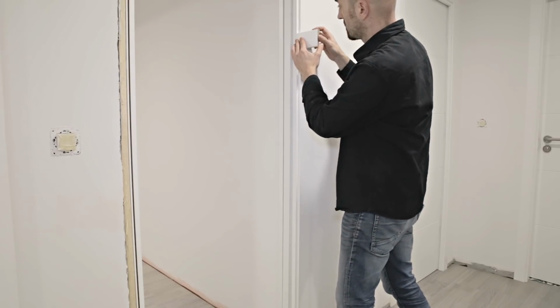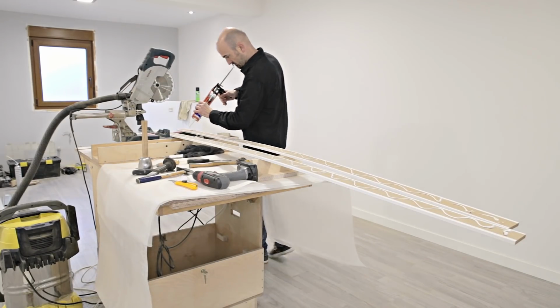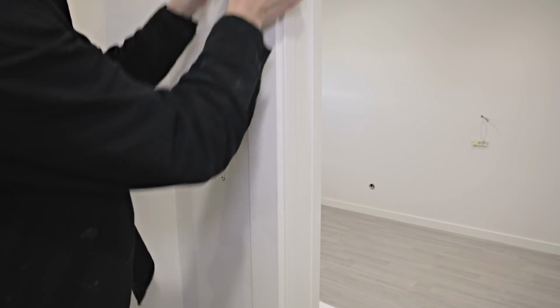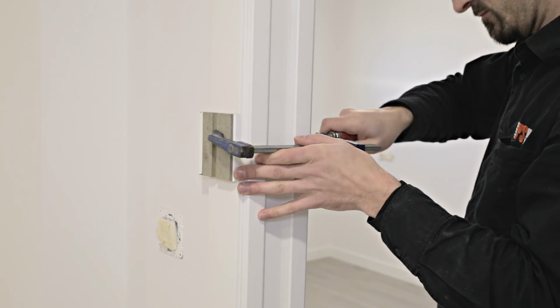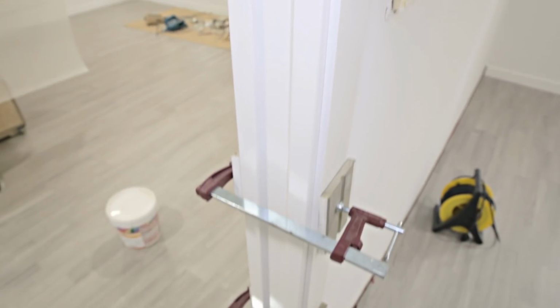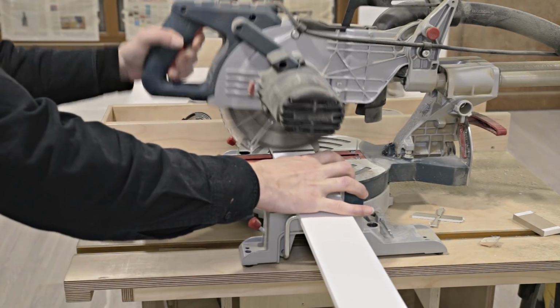I'll use a wood block to make sure they're parallel to the jamb and fasten some clamps to ensure they're tightly glued on the wall and jamb. You could use some nails, but this material is quite delicate and I prefer using this method. I measure the upper casings and paste them in the same way.